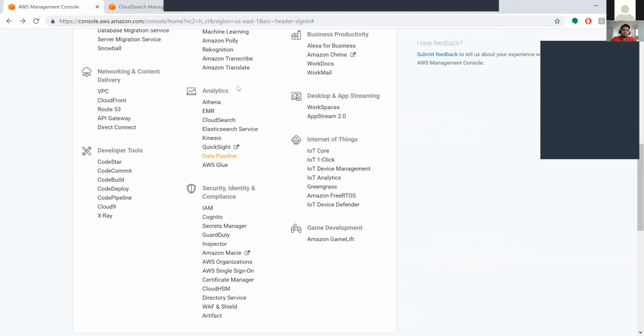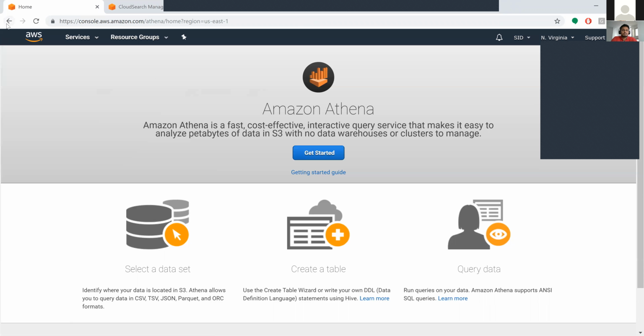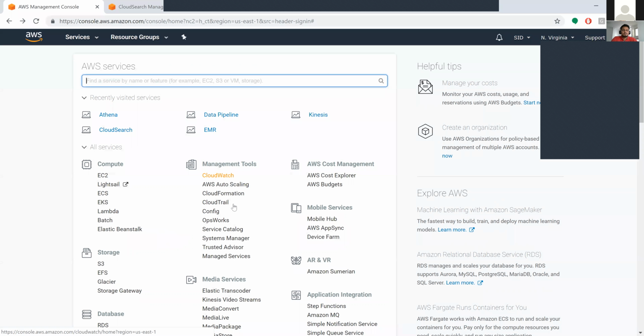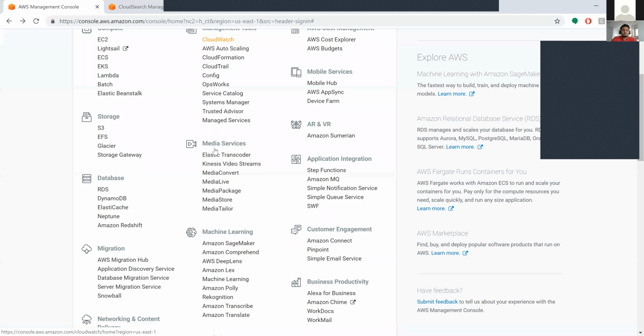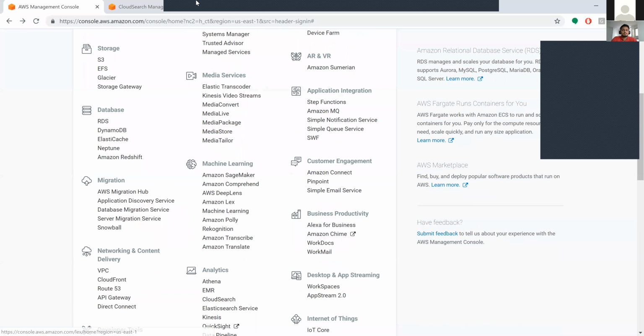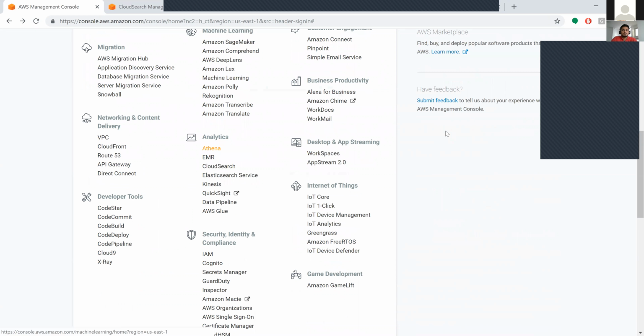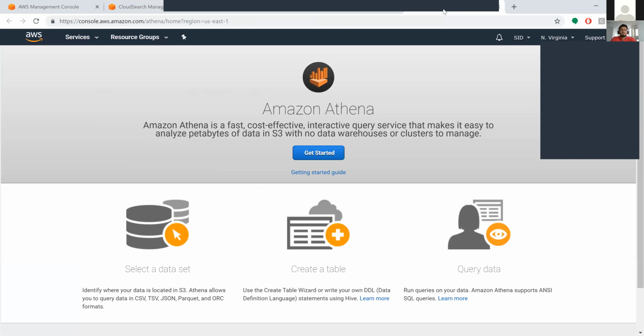There are a lot of services under this analytics. The first one is Athena. Athena is a query service for data in S3 using SQL. So yeah, this is Athena.